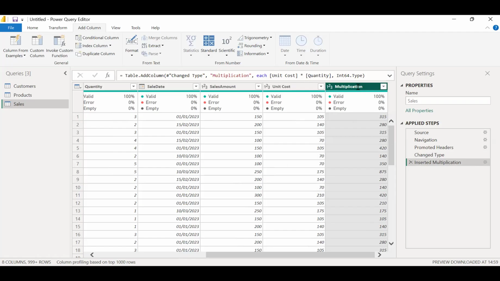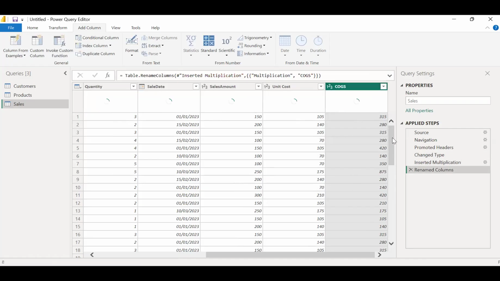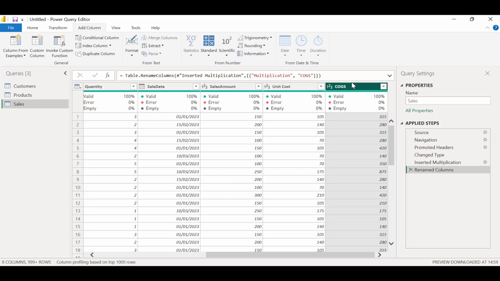Then quickly edit your table heading to COGS, and press enter. That means we've been able to get our cost of goods sold.